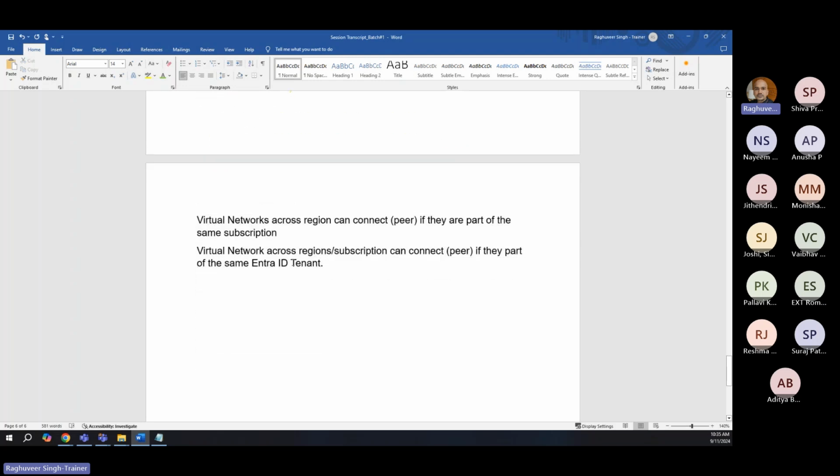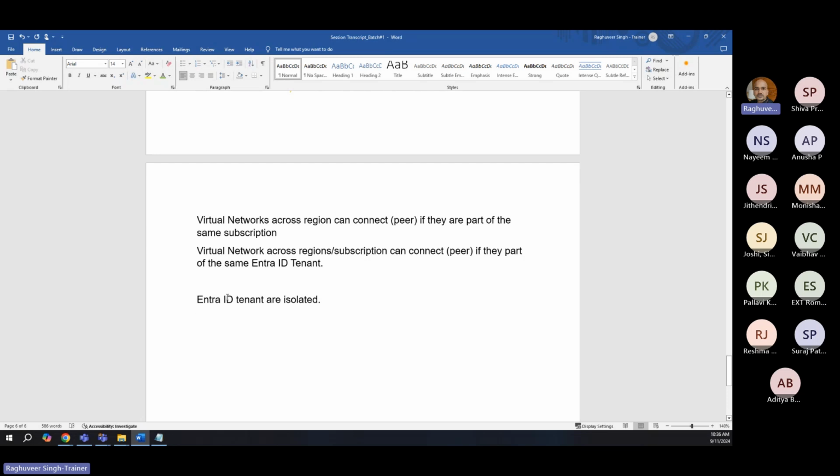Now, if virtual networks are across Entra ID tenants, then you cannot peer them because Entra ID tenants are isolated.